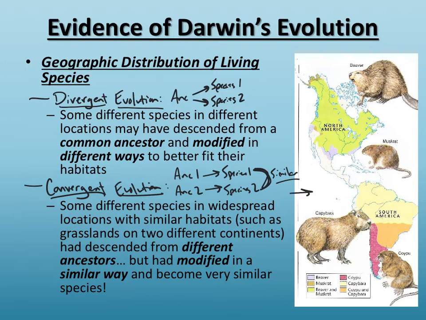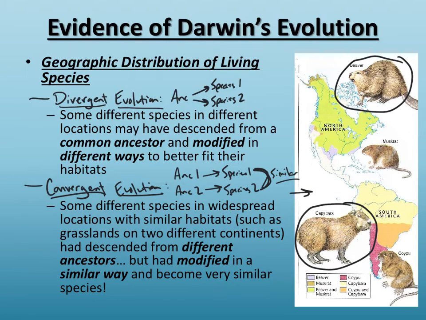So if you look at this picture, for instance, in North America, we're going to see beavers. In South America, we can see a very similar organism, as they have pictured here, called a capybara. We're pretty sure today, genetically, these two are not that similar, meaning that they probably don't have real strong common ancestry. What we think is that they've turned into two things that are really similar to each other just because their environments are similar. They're on very different parts of the globe, but their environments are similar.